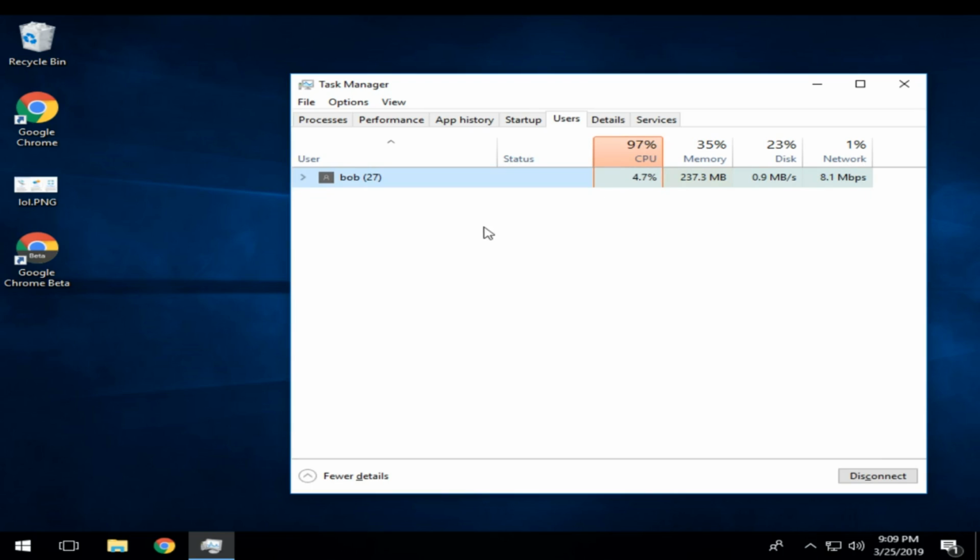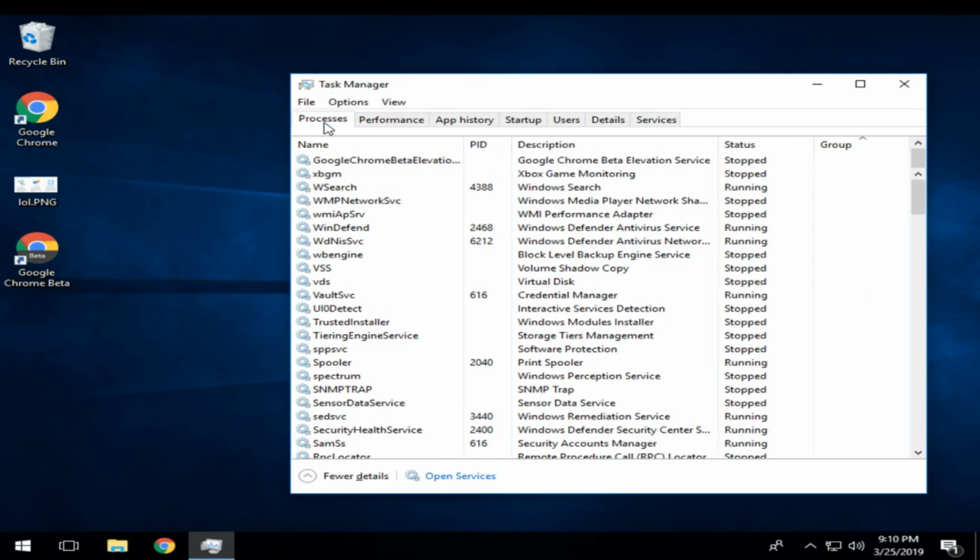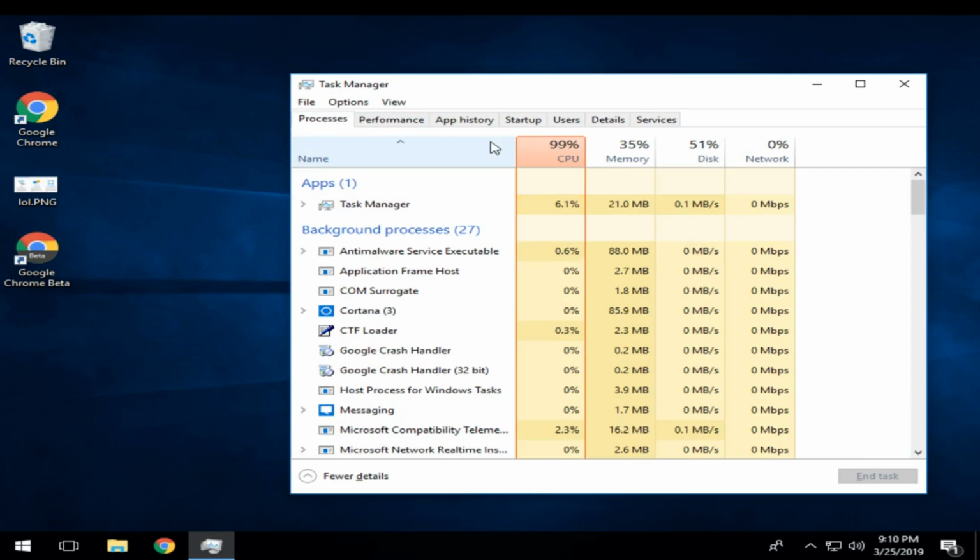And if you're an administrator and there are other accounts logged on, you can sign them out from this menu. There are a couple other tabs where you can do a few other things in Task Manager. Task Manager is a very versatile tool which is very useful for ending crashed or bad applications like this.